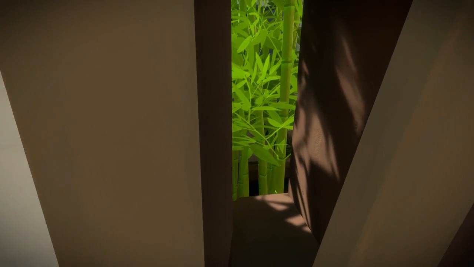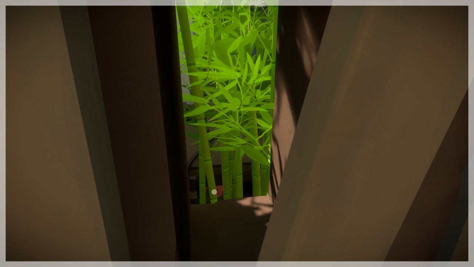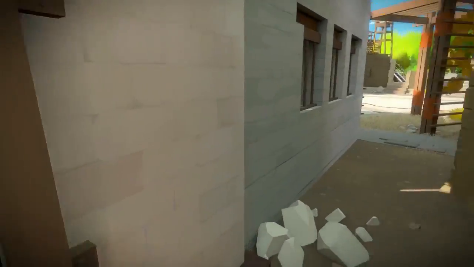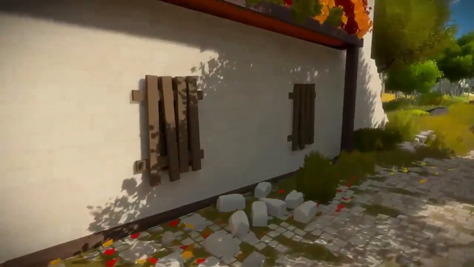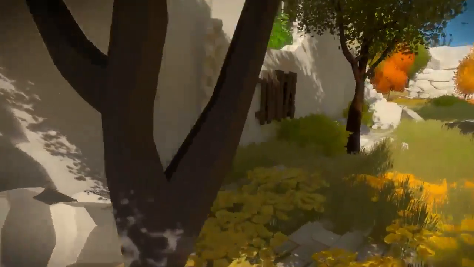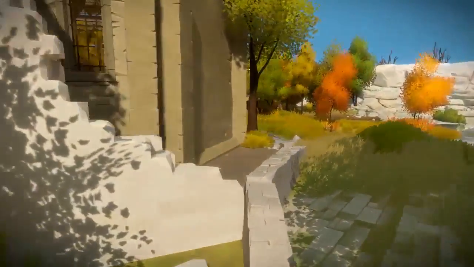What's going on in here? Look at that, there's some bamboo, and there's like a little bit of a red something down below. I could probably just go in this building after I open the door, right? That would probably make it easier to tell. Looking from this angle, yeah, it looks like I probably want to go down there. There's probably some goodies.